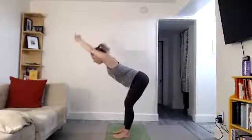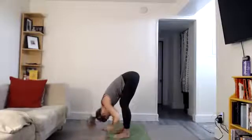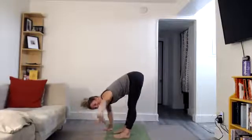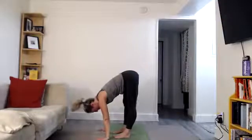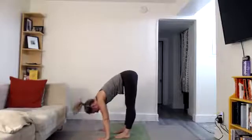Exhale, stomach in, fold. Hinge at your hips, go down with a flat back, straight spine. Once hands touch the floor, you can drop your head and go for a walk, move your hips, shake your head. So you want to go in and out of that posture with a flat back, right? It's much safer for the spine than kind of collapsing or rounding in and out of it. Garasana, hands to feet pose.